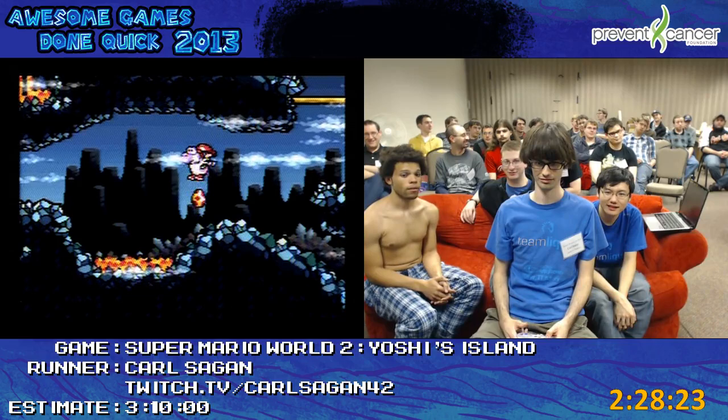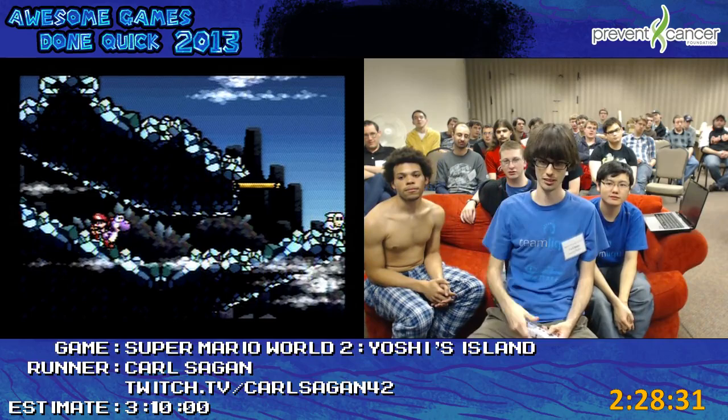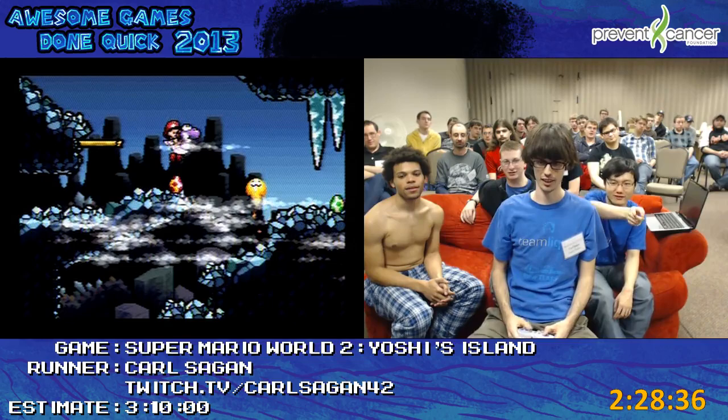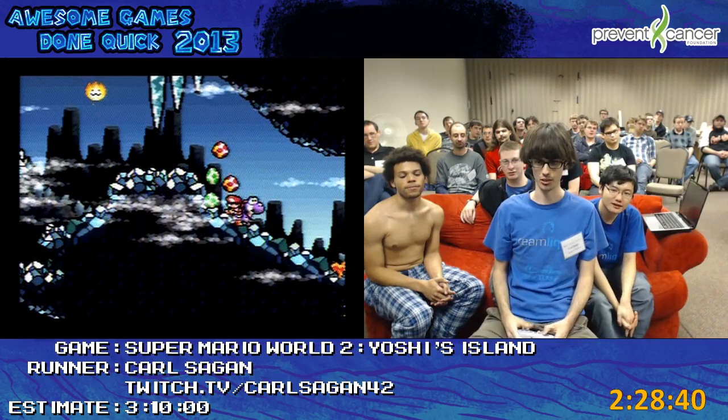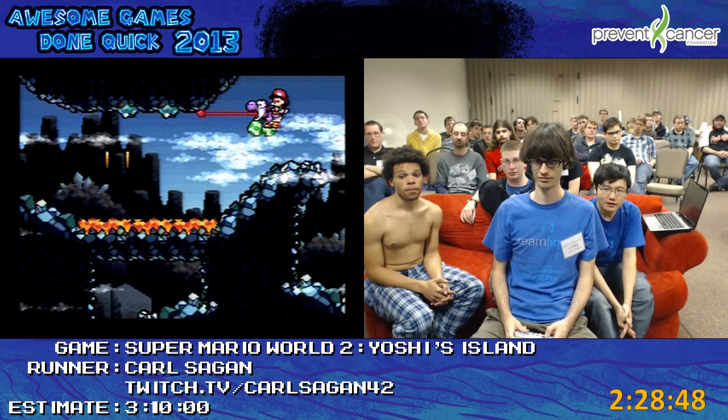So this area right here is actually the previous level. When I hit the star cloud with that cool egg shot, that was on top of this area right here. Does this look a little familiar? This part down here is where I just went down previously, except now the right side is opened up. So you're actually just going through a different part of the same level. Optical illusion by Nintendo. Very well done. Yeah, definitely. My mind is blind.